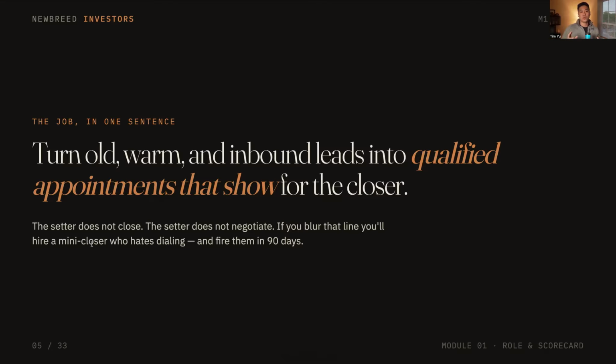And what is most demoralizing is if you tell a closer, yes, you're a closer, you have the opportunity to make this much commission, but you're going to have to cold call lists. They're going to quit in like 90 days, or you end up firing them in 90 days because they don't actually do the dialing, right? We've seen that so many times in our business where we hire a closer and they find out that they don't have leads coming in every day and they have to actually do manual labor. That's not what closers do, especially the ones that get paid a lot that are very good at their job. They want their calendars filled and they want those appointments to be set.